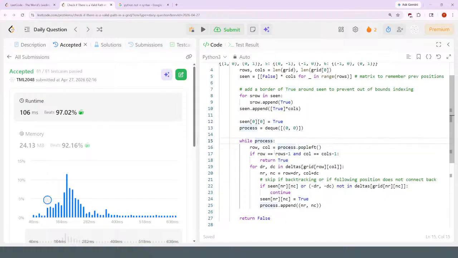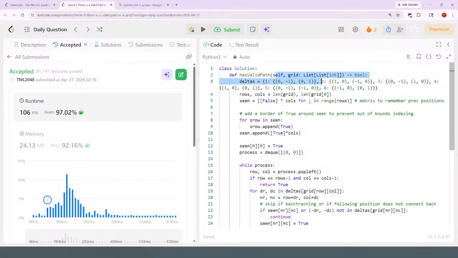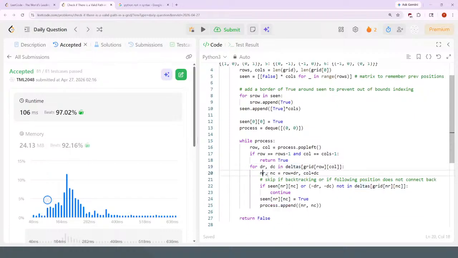You set your scene to true for your first position. Each loop you process a position. Check the end condition. If it's not that, then iterate over the possible movements from this position. So grid at row, column is the street number, delta at that street number maps to the set. And then find the new position.